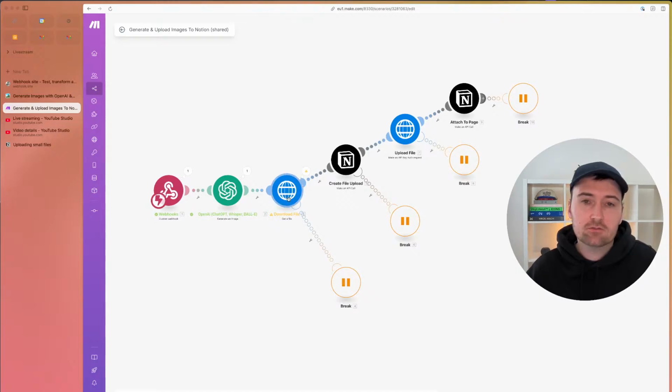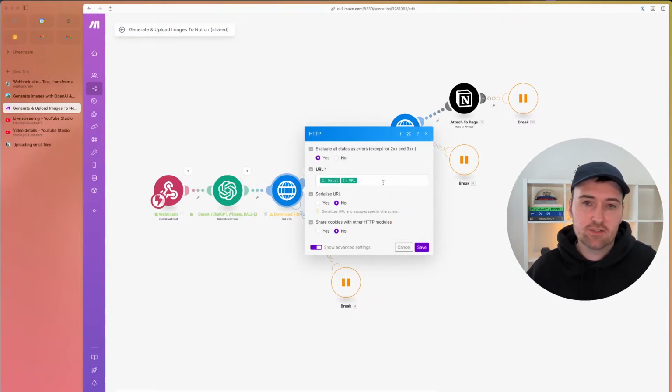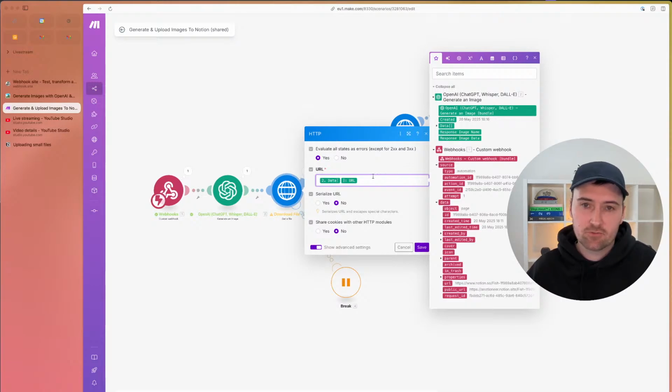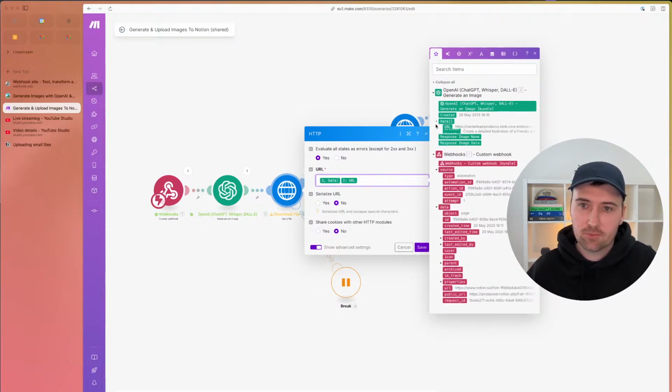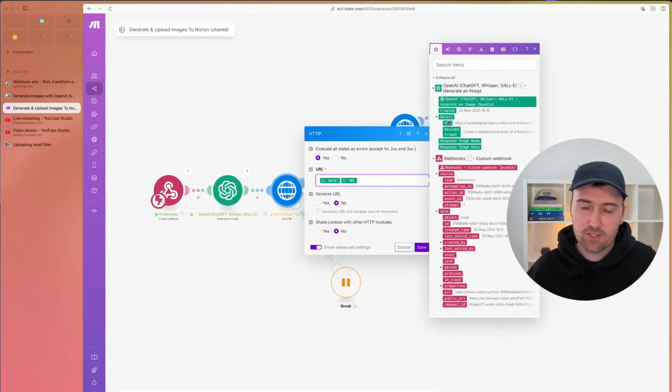And so now we just need to download the image from that URL that OpenAI have given us for the image. So that's that one there. This is actually an array, or a list of responses potentially, a list of bits of data content, but it's always just going to be the first URL that we want here, so we can just reference it like that, which inserts that for you.